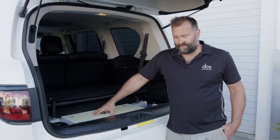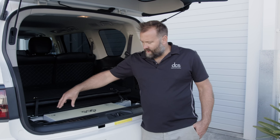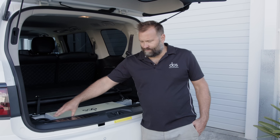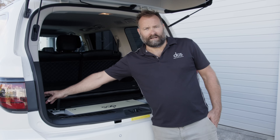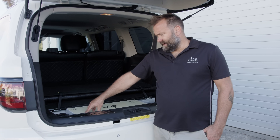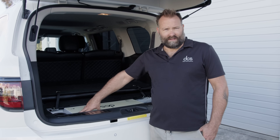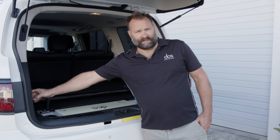The 120 super slim can support 160 amps continuous output. You can run both Anderson plugs and put quite a large Anderson plug in the back of your car so you can run a 2000 watt inverter if you want to run some bigger loads. This particular customer is just going to be running lights and a fridge, so he's just got a standard 20 amp Anderson plug in the back.